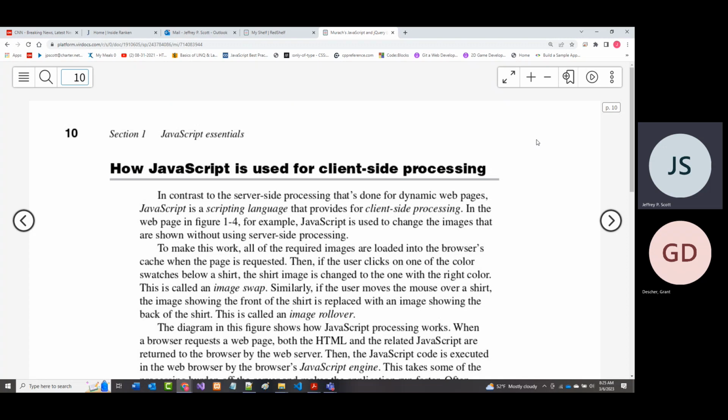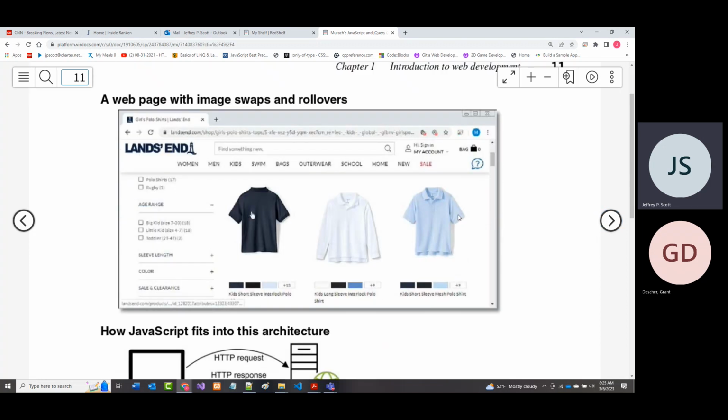There are a lot of different ways this can be used, such as they mention in here, an image rollover. Maybe you've seen this before. If we've got this shirt right here, and I can't even tell the difference if one is black and one is blue or whatever, but if I click on this white, this should immediately change. It's an image swap.